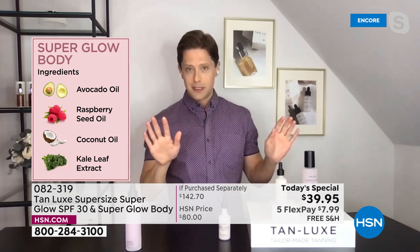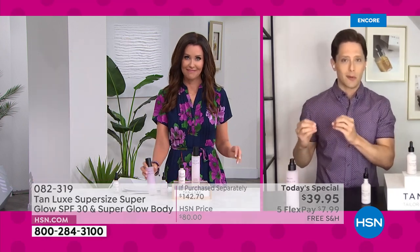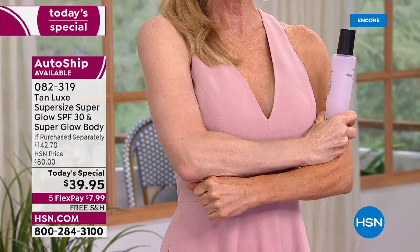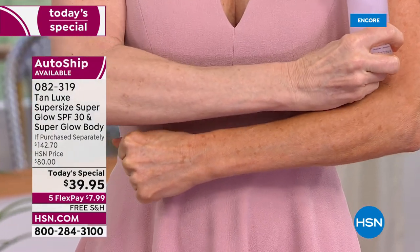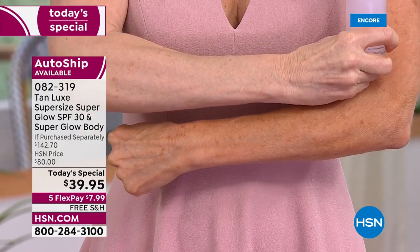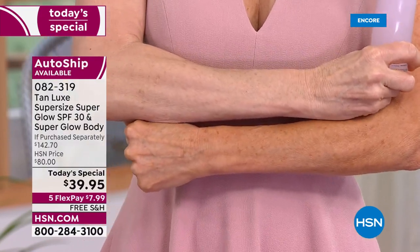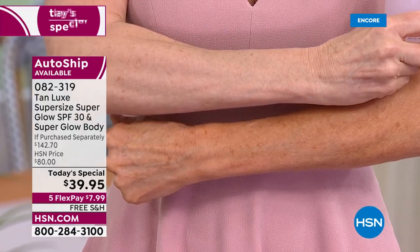Two rules for your best skin results: more water and sun protection — and we're bringing them both to you today at an amazing value. I didn't think we could make this happen. HSN was an amazing partner on this deal, we can only do it for one day. I would love to offer it every day because I want to empower everyone to invest in an SPF they love and want to use every day, and to deliver our iconic triple tan technology for head to toe glow. Look at those two arms — the age spots disappear, the sun damage disappears, the fine lines are minimized, the skin is plumped, hydrated, beautiful, and none of the weird telltale signs of a self tanner.